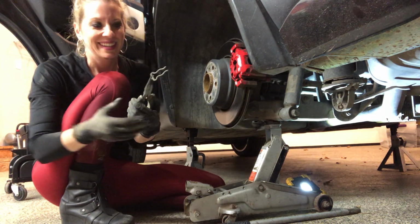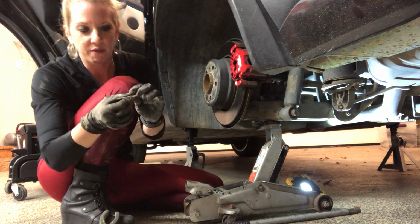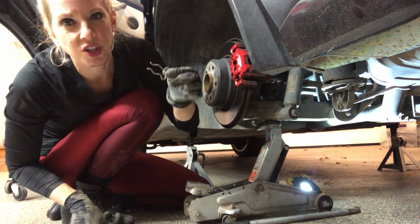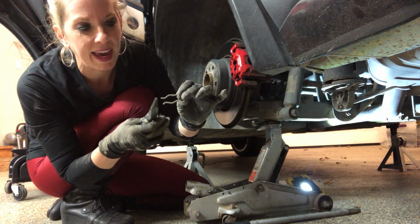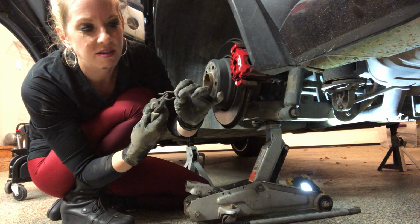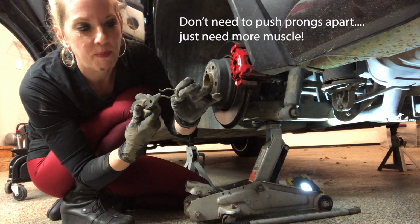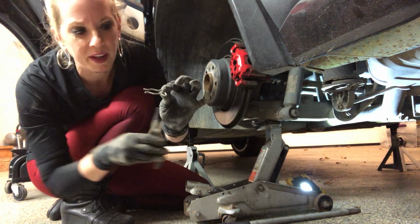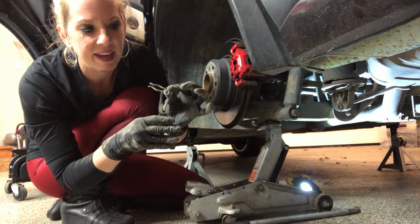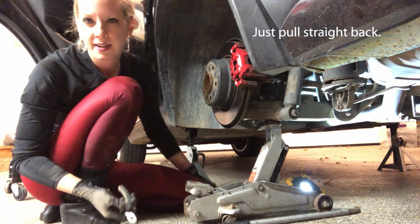So I think the main trick of what I did was I was pulling on this while I was trying to stretch in between them. I was trying to open up here while I pulled. Then I got it to be around the peg a little bit, and I was then able to take my pliers and pop it completely off.